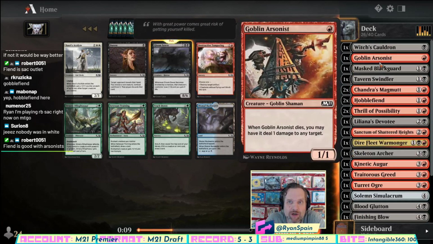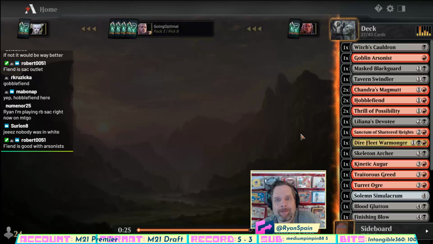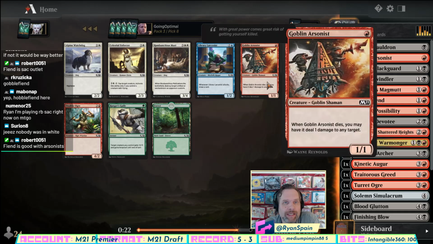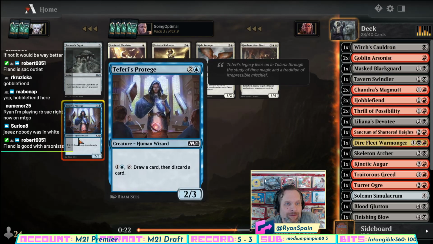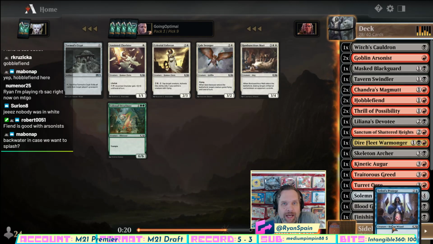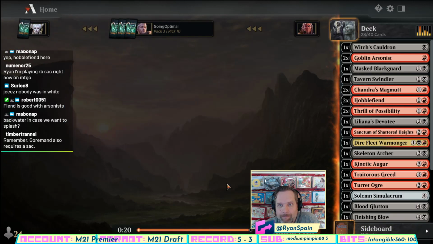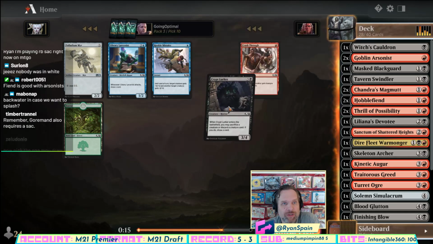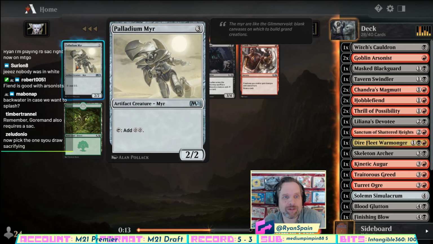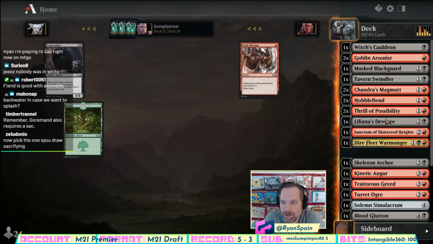Yeah, Fiend is good with the Arsonist. Can be. Sometimes you're like, yep, I could sure do that thing for no value whatsoever. But here's another one. We'll take it now that we're trying to do the sac thing. Yeah, nobody seemed to be interested in white. Yeah, Gourmand requires a sac. That's true. Lurker is good to pick up here. Can't believe this Palladium Mirror is still here. This is a very powerful ramp spell. It's just not what we're doing. I guess it's not what anybody's doing.